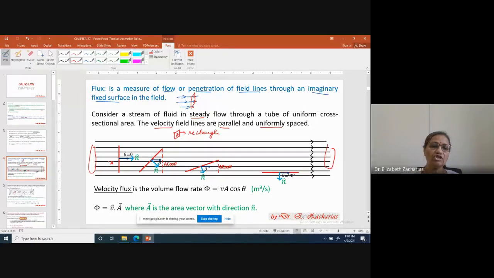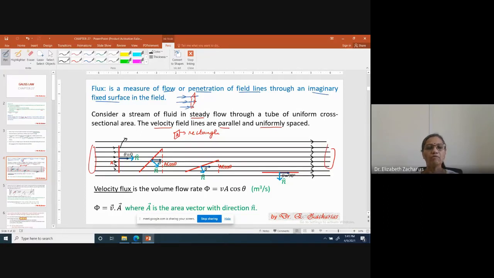So this is what is shown in the first picture. We are not showing the area; if I show the area like this, it will look like a line, therefore we are just showing a line here. This is basically an area. We are holding the area in such a way that the electric field lines everywhere will be perpendicular to the face of this area.